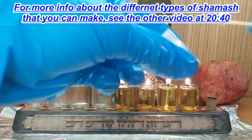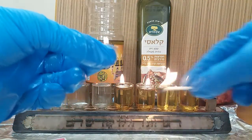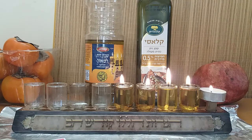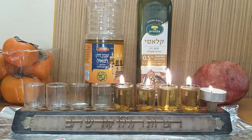Since I'm going to use a wax candle shamash — which you can use any candle for — the shamash has two purposes. One is to light the candles. The second is to make sure there's a light besides the Hanukkah lights in the house, because before electricity it was important to have at least one candle that wasn't Hanukkah lights, since these lights are holy — they're only for Hanukkah. They cannot be used to light your room or to read by.